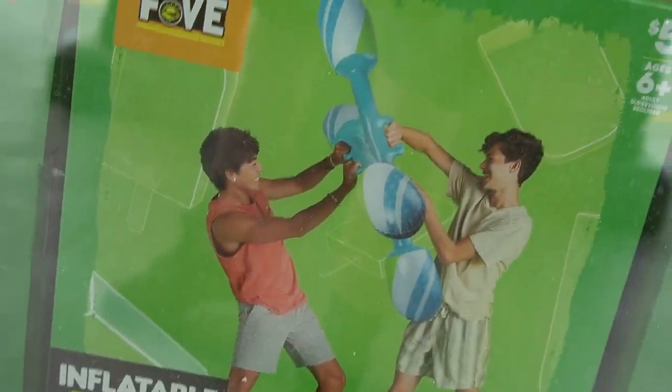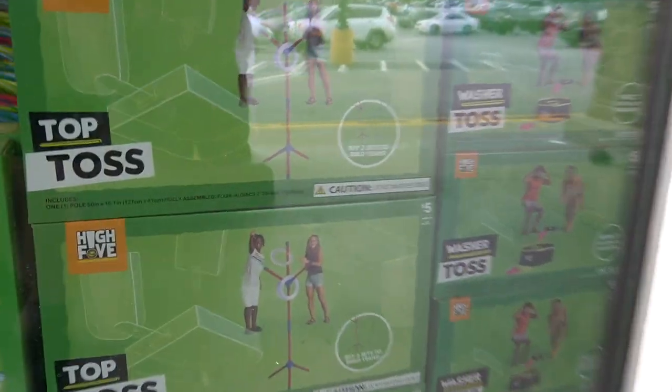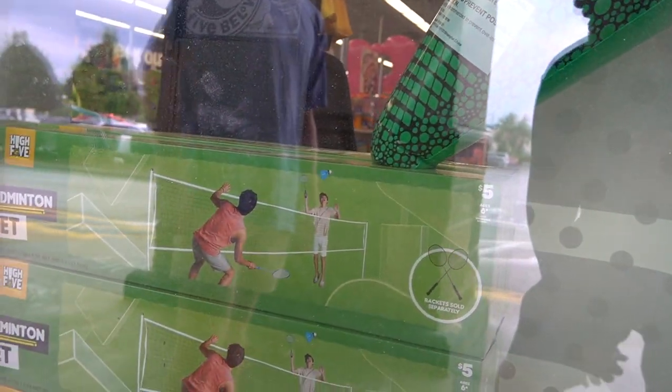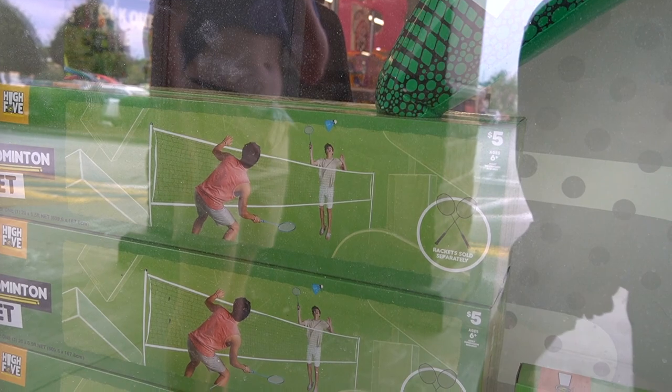Look, they got like big old nunchucks. They got like games and stuff in here. The big nunchuck things are like $5. Look, freaking tennis for $5. What kind of stuff can we do in the back of the truck for $5, bro?